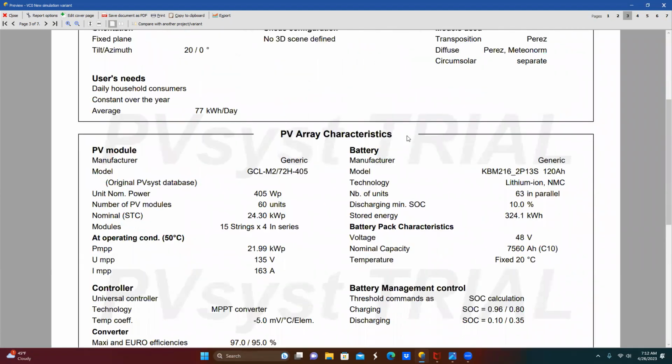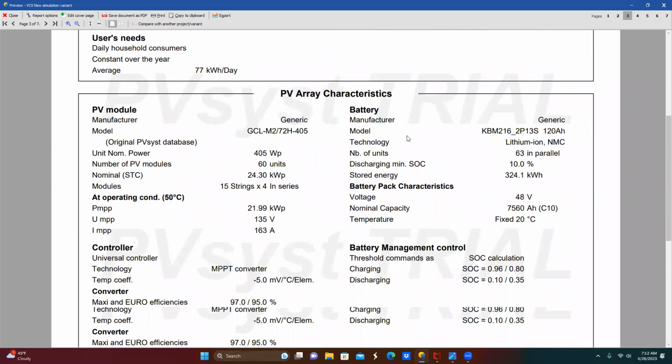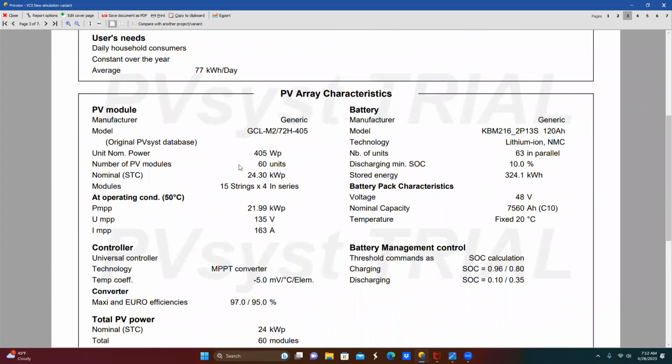And here is your PV array. Tells you how many panels. Number of unit power 405 watts. And the number of PV models 60 panels. And the panel size is there.